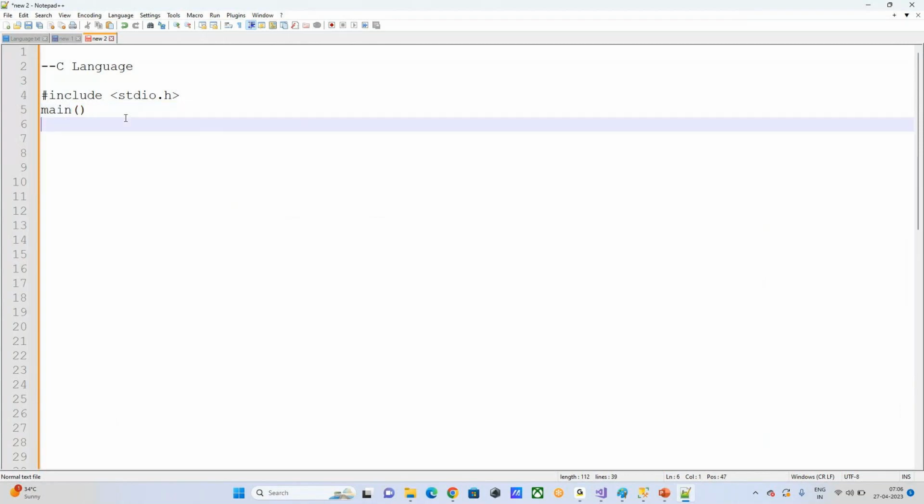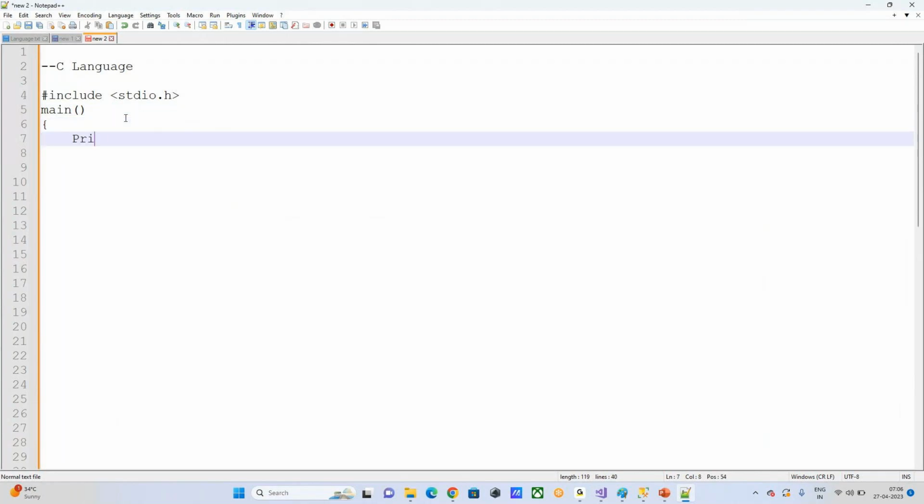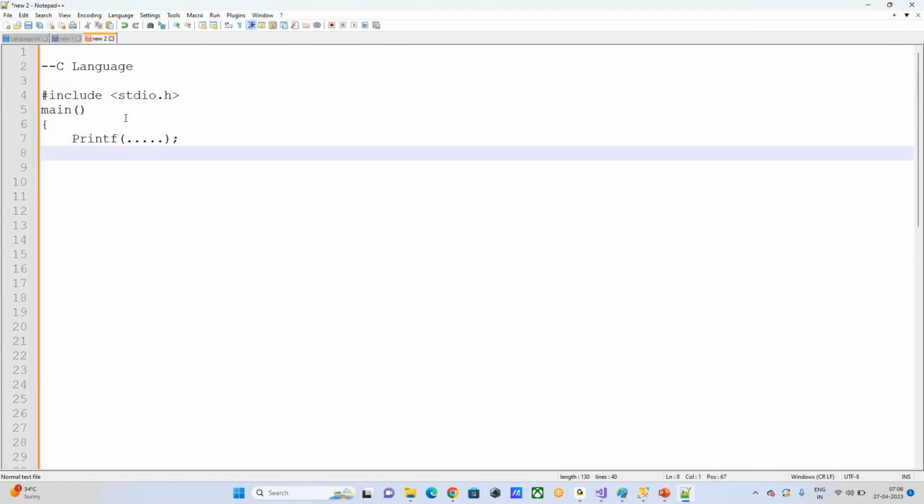Okay, so in this main function we are going to be writing some kind of print, printf, something like this, some information you need to print. So inside you need to do some information I am going to be printing. Okay, in the same way I'm going to be doing some scanf, some scanning kind of thing.